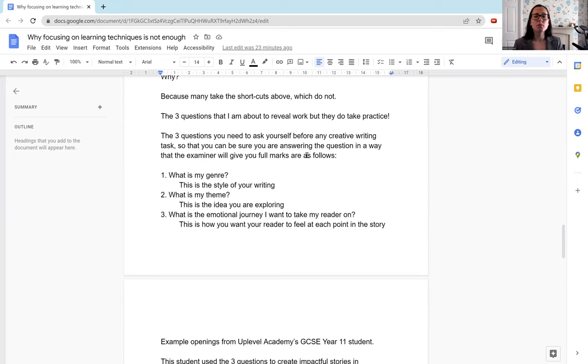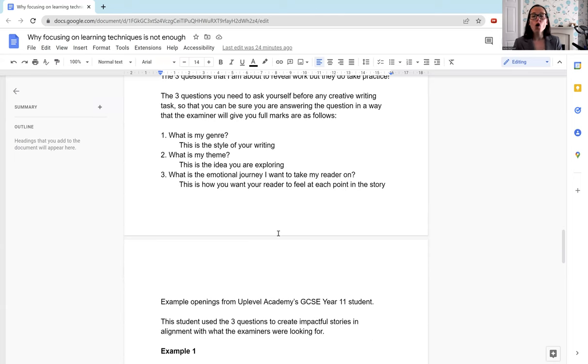Can you see how this is different from the story mountain? The story mountain, as I said before, focuses on the what. This is focusing on the how. So think about it if you are reading a book or watching a film. If you had the same emotion all the way through, you're going to feel bored, you're going to switch off, you're going to shut the book. If the storytelling is poor, then you might not feel anything. You might just feel confused or bored, right? So it's really important that you have a strong emotion that you want to evoke in your reader. And then by knowing that, it helps you to determine what you're going to focus on, the choice of words that you're going to use, and even your characterizations to bring that to life, okay?